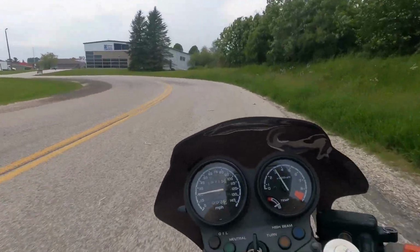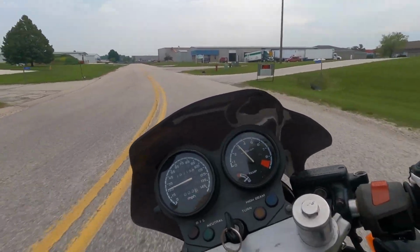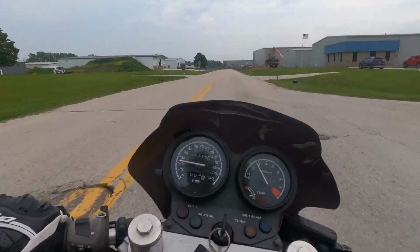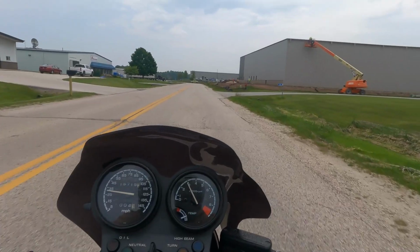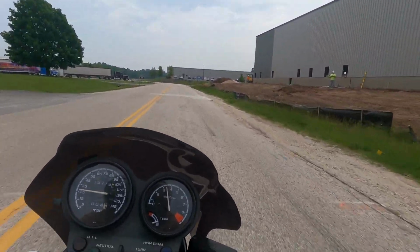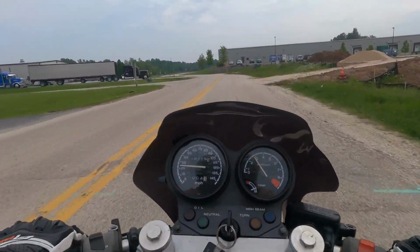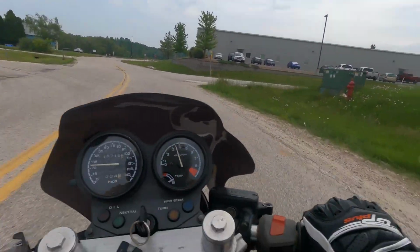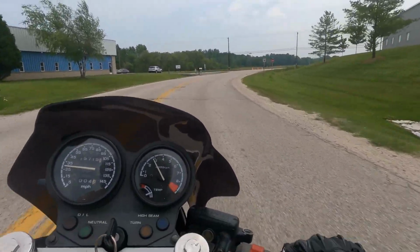I've rode a couple of my other bikes this weekend. It was Super Bike weekend. Got a bunch of thumbs up on this bike. I took the BMW out on the track. But really, now that I'm riding this a day after Super Bike weekend, after still 100 miles, and I'm sure this is going to be the case after riding it more, I don't wish for more out of this bike. Everyone who I've let ride it has come to the same consensus that it's such a good bike. I have nothing bad to say about it. I really have nothing bad to say about it.